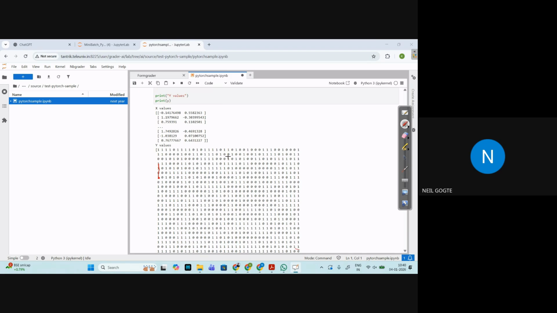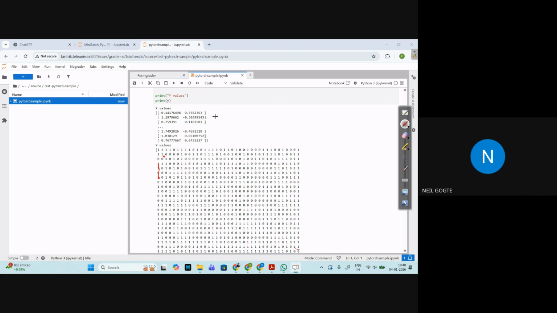Just think of it as a picture. The picture has two coordinates to define every point, and y is the value sitting at that coordinate. The value is either 0 or 1, and our job is to learn the pattern, because we have created the moons, and predict whether there should be a 1 or a 0. So that's what we are supposed to do.